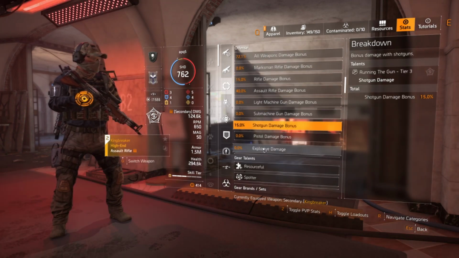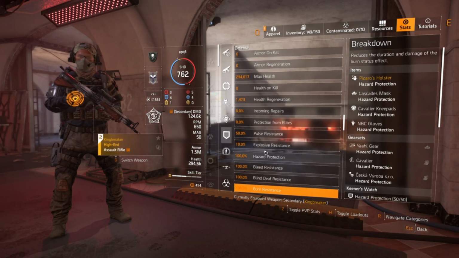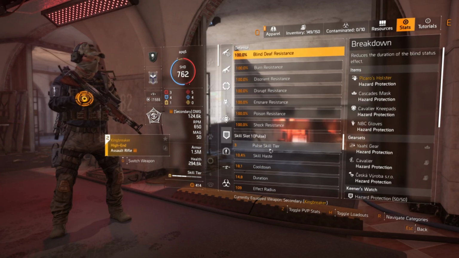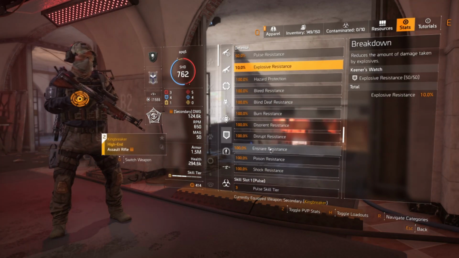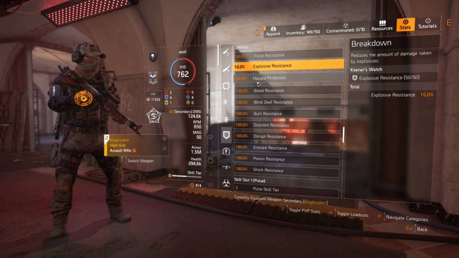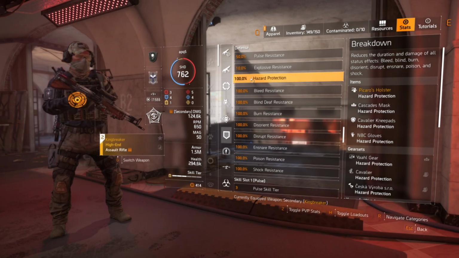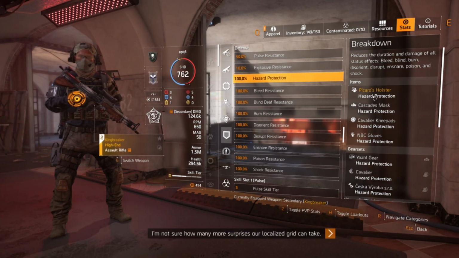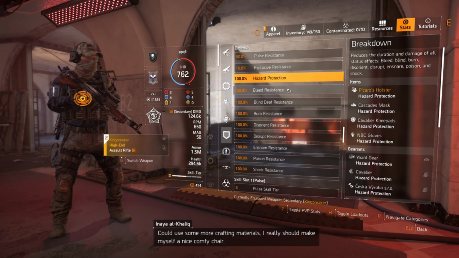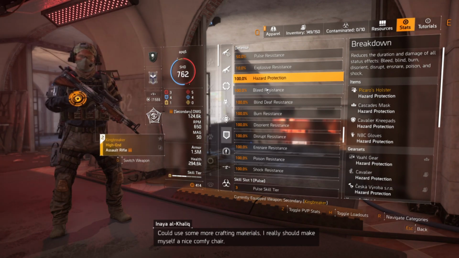Obviously, we're not going to be using explosive resistance in this because it's not hazard protection really. But we have 100% hazard protection on the build, as you can see here. This isn't clickbait. It shows you all the items and gear sets that are contributing to that. So with hazard protection, here are the attributes that come in with it.